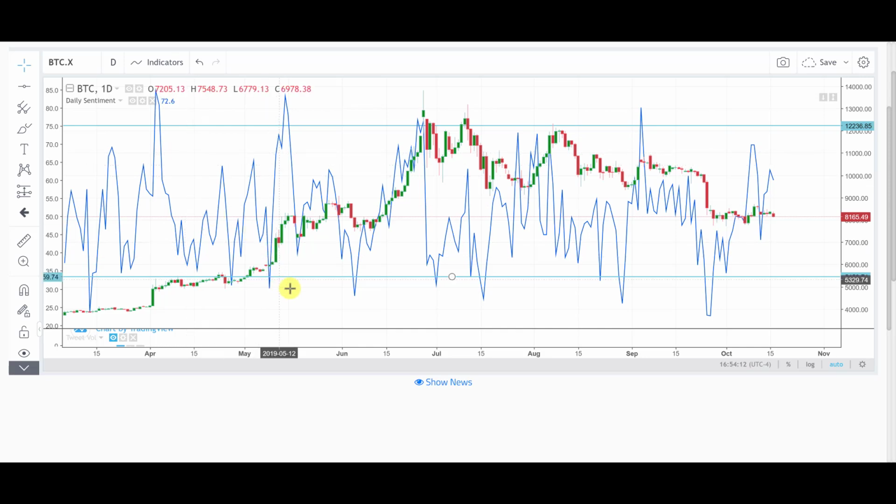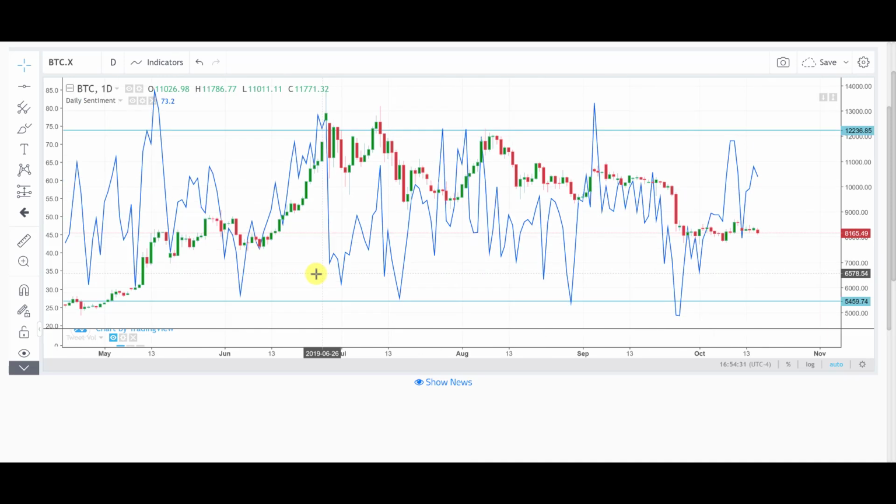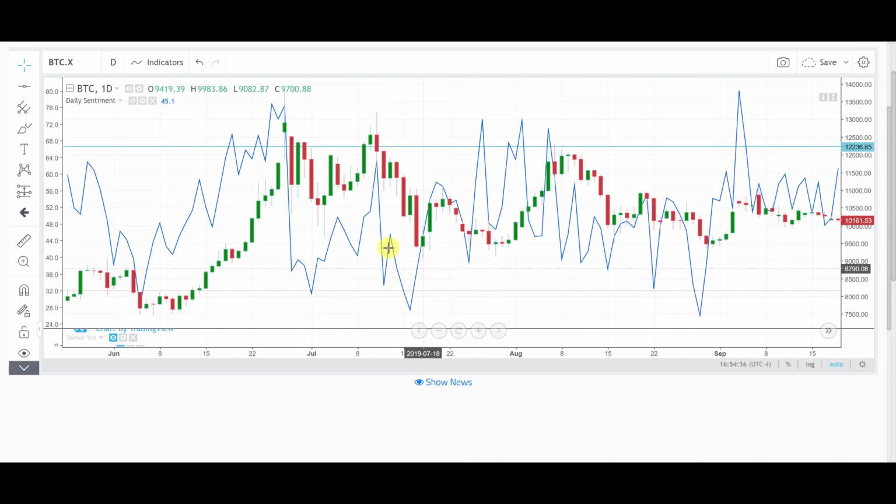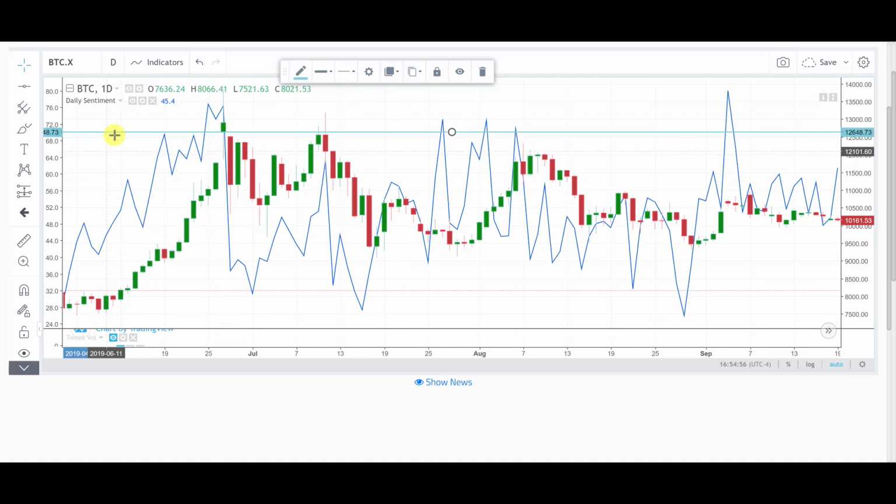indicator. Now, the way I would play this is if you get a reading that gets over this level, either 75, or on the other side, if you're getting a real low reading of below about 33, you want to look at the chart and then set up a strategy. So for example, on this run up, we had readings over the 70 mark. We need to adjust that to this scale over here. But once we get those readings, you wait for an indication to go short. So basically above 70, you want to look for an opportunity to go short.